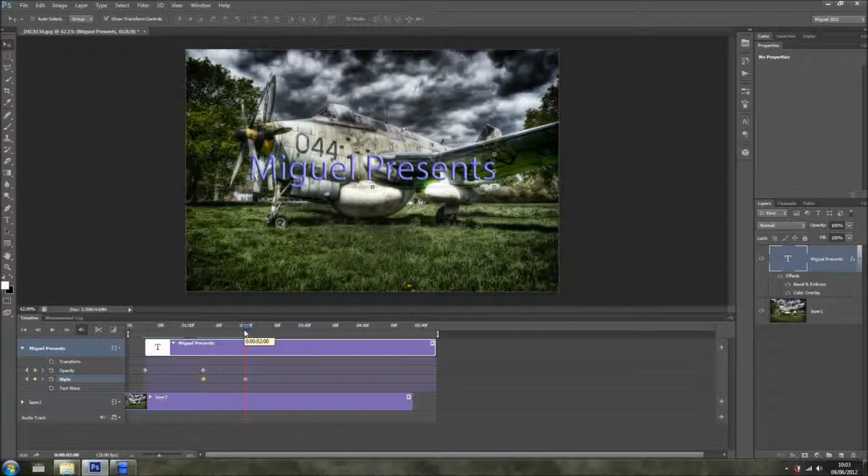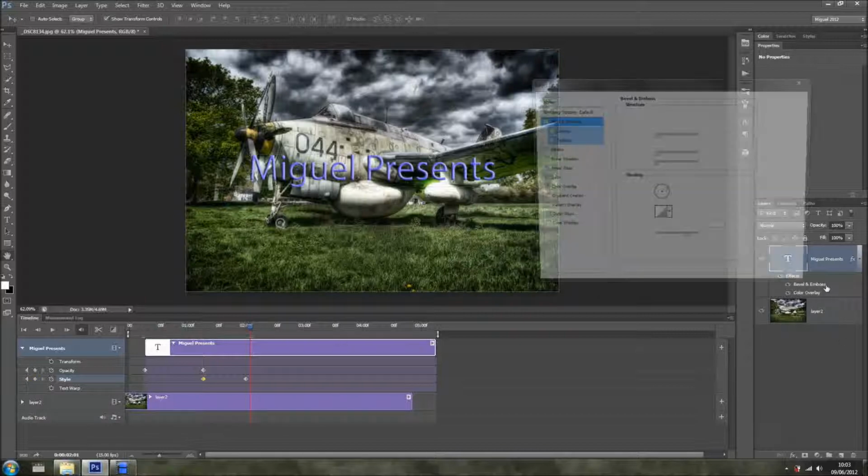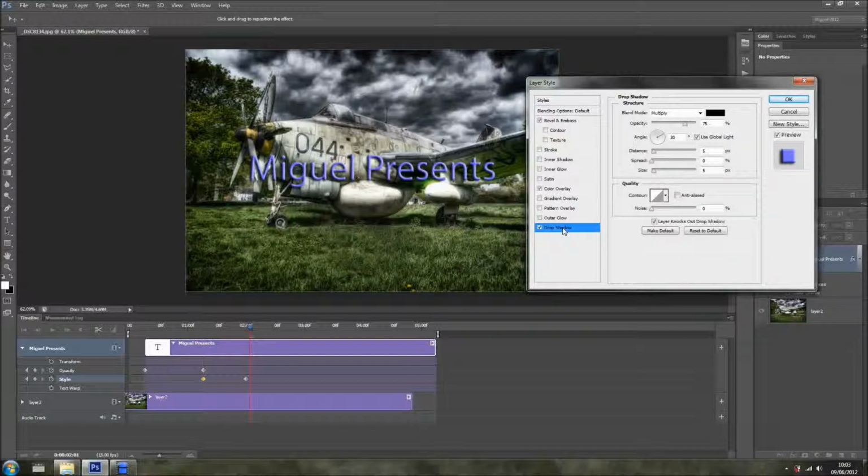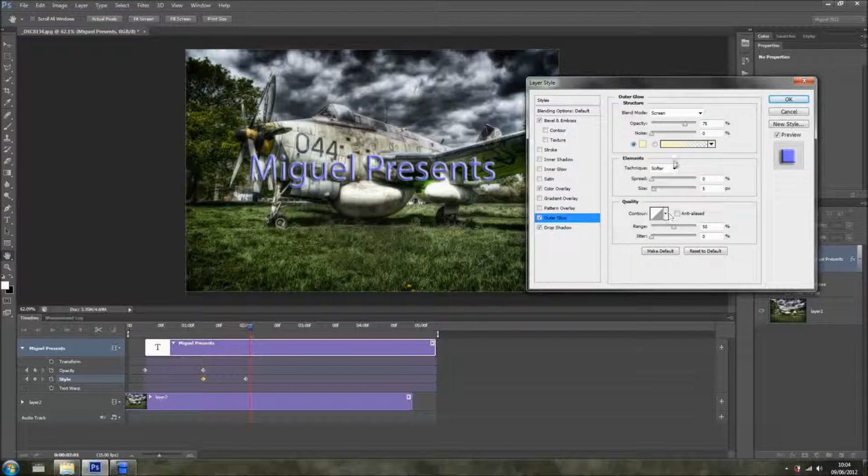like so. But let's say we want to add something else. Double click again, and let's say we want to add a drop shadow like so, and we want to add, I don't know, outer glow. Yeah, why not?